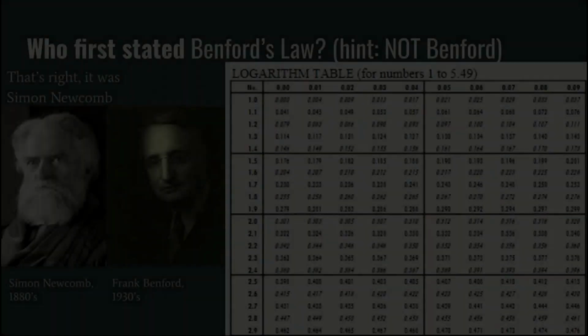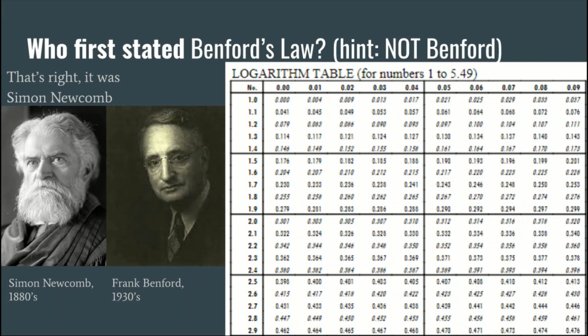In the 1880s, an astronomer named Simon Newcomb looked at many logarithm books, what there was instead of calculators, and found that the first few pages were worn out more than the rest. He then realized that in the logarithm books, the numbers that started with the digit 1 were much more common and used more often than all the other leading digits. Only about 6 decades later, in the late 30s, did a physicist by the name Frank Benford credit Newcomb's work and turn it into Newcomb-Benford's law, or Benford's law.